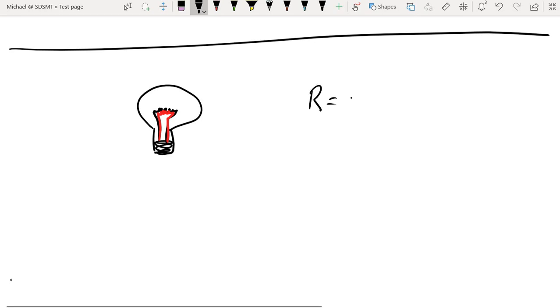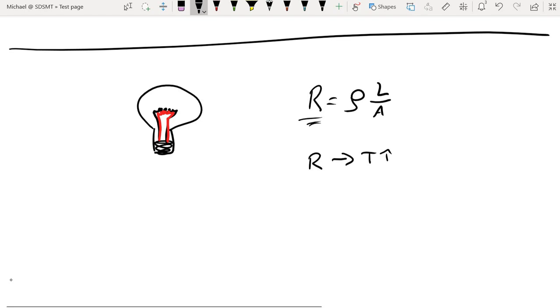In addition to that, it's made of a material called tungsten, which has a high resistivity. And we put all of this stuff together. We have a really large length, so we have a very small cross-sectional area and a high resistivity, which gives us an absolutely huge resistance value. And as we know, resistance will eventually cause the temperature to go up, and as this coil heats up, it starts glowing. And so it gets to the point where it's so hot that it's glowing white and it's giving off light.